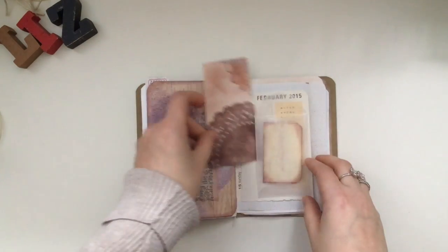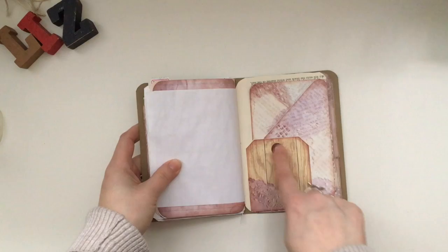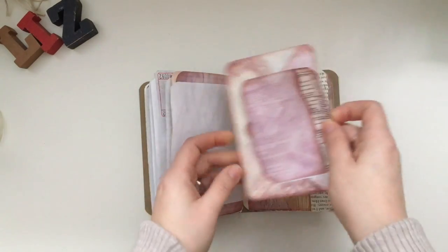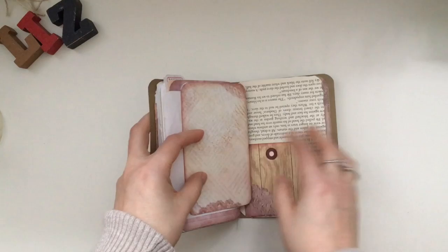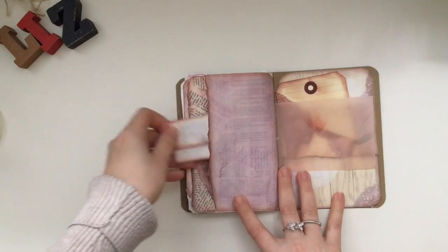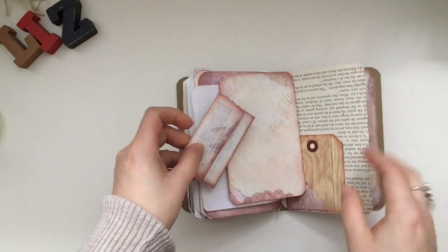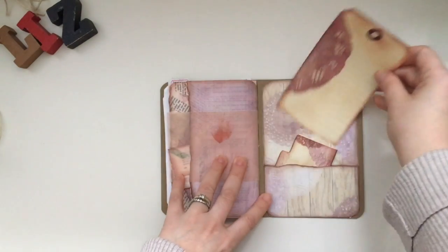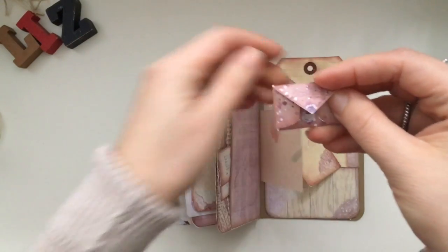This is just an extra piece from the kit itself — wonderful. Also one of the tags, and here's one of the envelopes. Let me show you both sides so you can see, and then on the inside is another journaling card. I'm actually going to show you how to use this one to make it into a pocket, like one of these. So that's another pocket page there, and then another one of those little journaling letter cards that she's designed. The back I made into a pocket again — this is another one of those awesome tags.